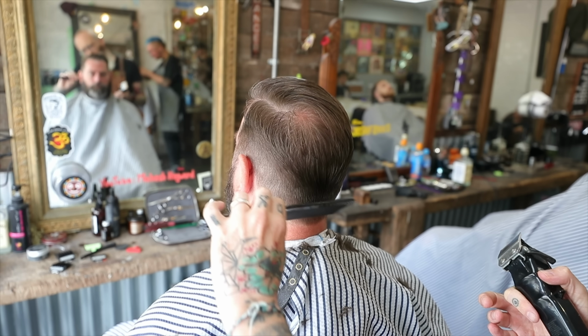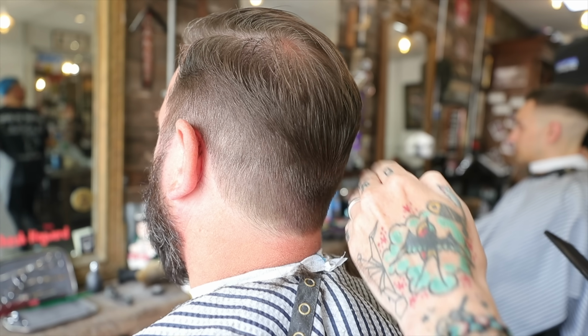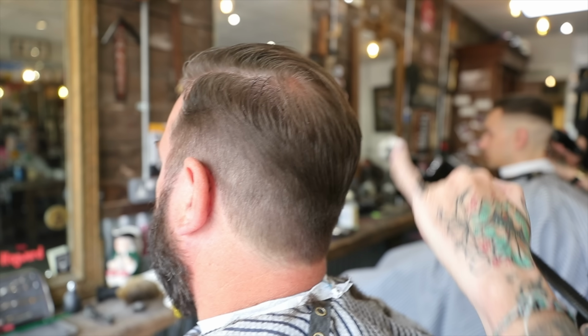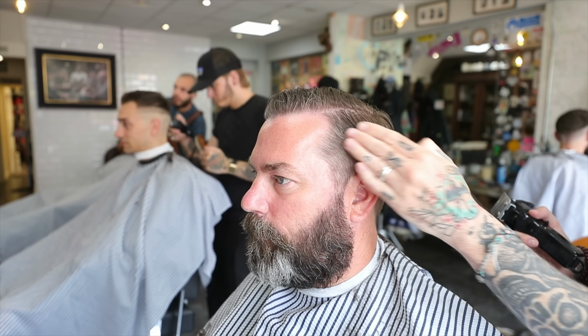I want to retain that little bit of weight there just because that looks nice, having that longer length from the top so it's not long through here and then you've got nothing here. So it all blends, you can see that nice blend, natural movement through the hair.